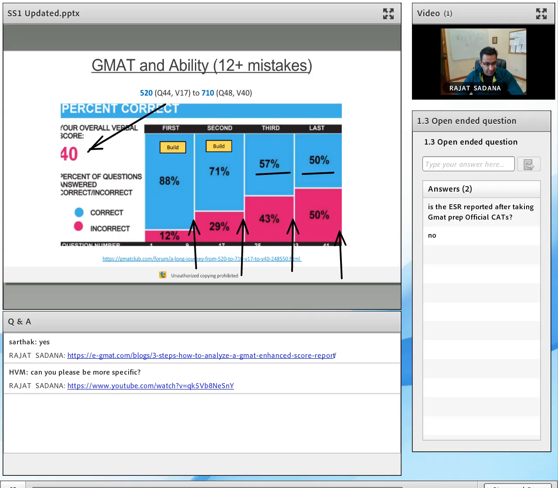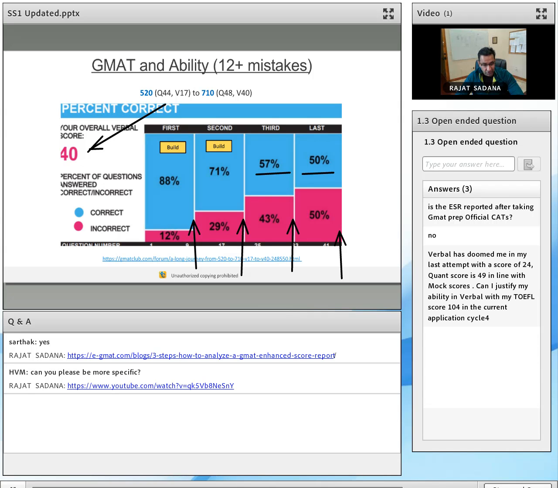Pawan says, since GMAT updates and recomputes percentiles every summer, do percentile scores change significantly after July? Actually, I've seen them change only once in the last 10 years that I've been here, and that was in 2011, when 760 became a 99th percentile. So overall, it doesn't change a whole lot. On the quant side, we do see a few more changes depending on the mix of the population. On the verbal side, not as many. So overall GMAT score, I haven't seen change a whole lot.